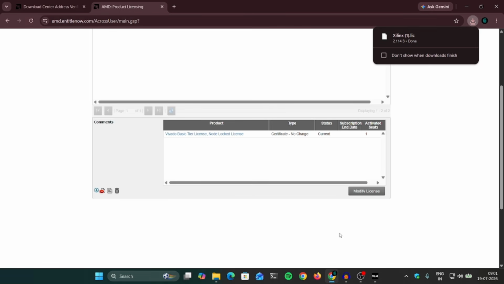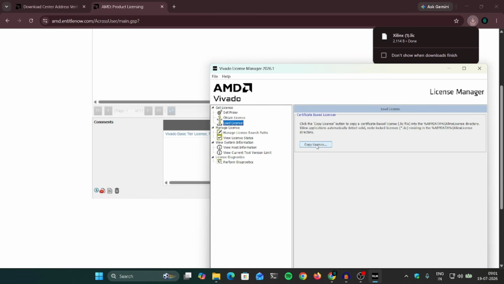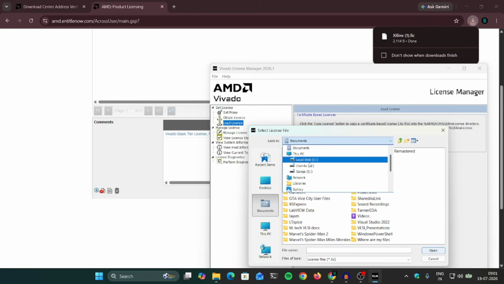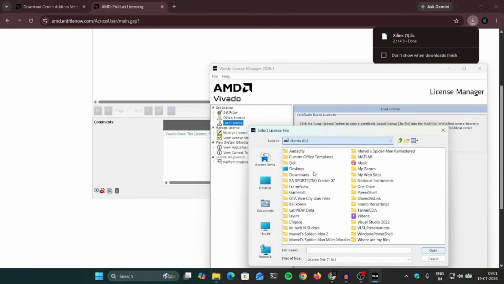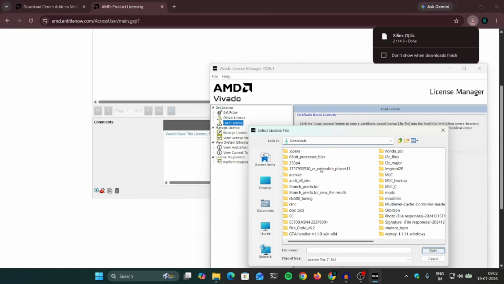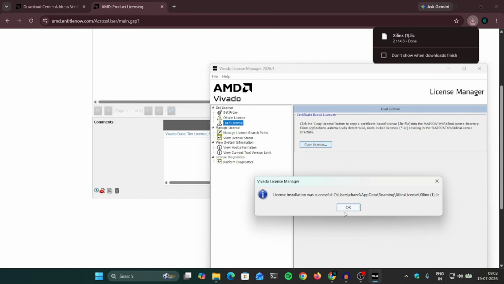The license was downloaded, and you can go to the license manager again, click load license, and then copy license. Inside this, you can go to downloads and select the Xilinx one.